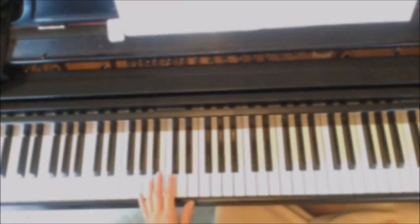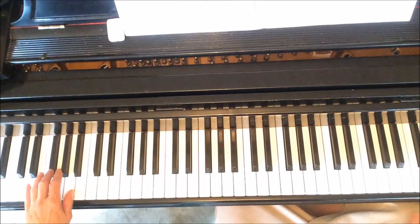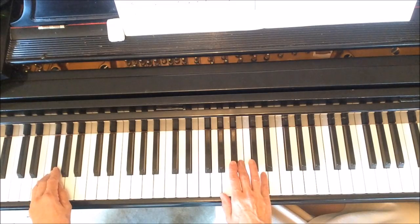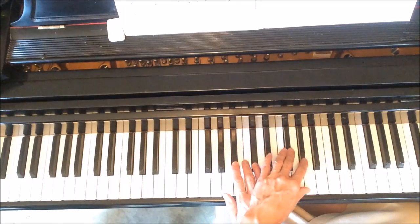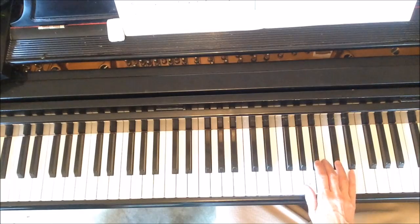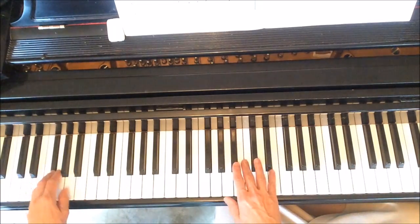And here's the very last line. We're going back to that same F sharp we started on. The F sharp, that's the lowest one on the piano. Oh, look. And the right hand's the same as how we started. Oh, so is the left hand. So is the right hand. Okay, so this is exactly like the beginning, right?